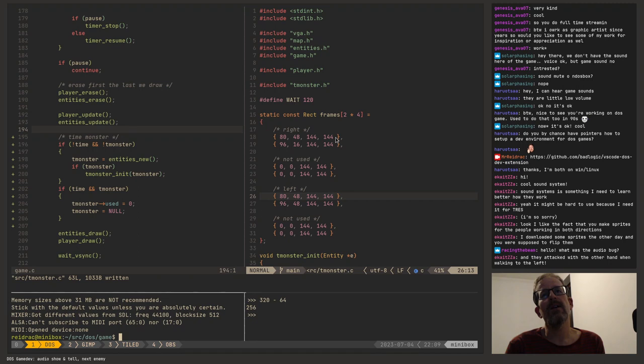Oh, they attack with the other hand when they're walking to the left. Yeah, I usually just mirror the sprites. I'm just doing it because I have a lot of memory and it's faster than flipping the sprite on the fly.